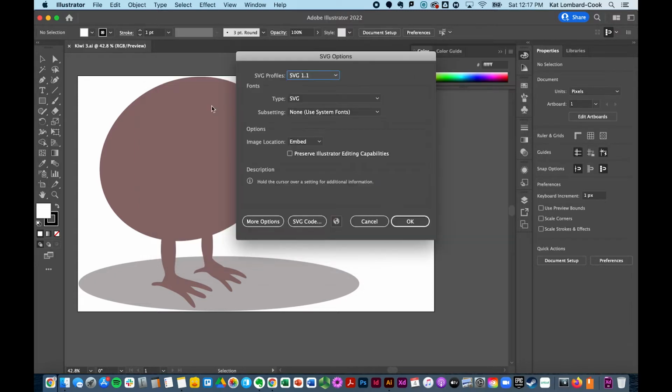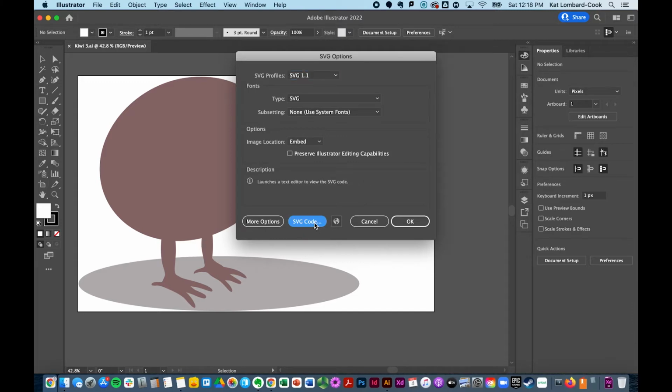So when I hit save, you get this guy popping up. You can leave this stuff the same. That's absolutely fine. But the big thing is if you click OK, it'll just save it as a file. It'll look just like a PNG or a JPEG. But this guy right here is what I was talking about, the SVG code.